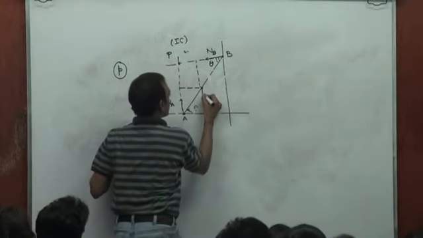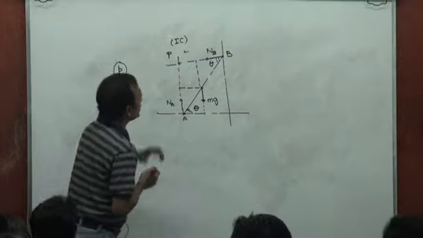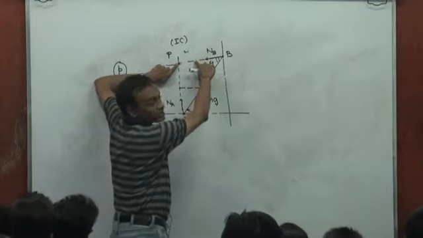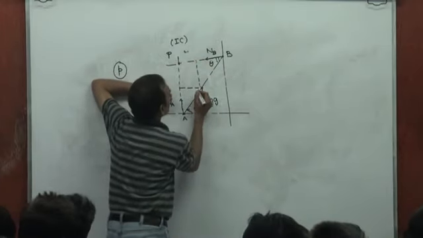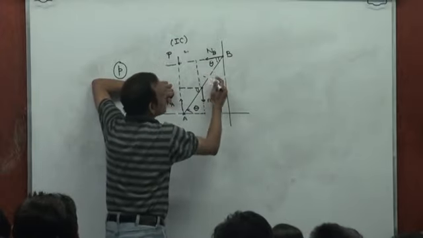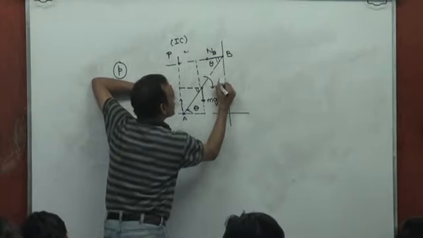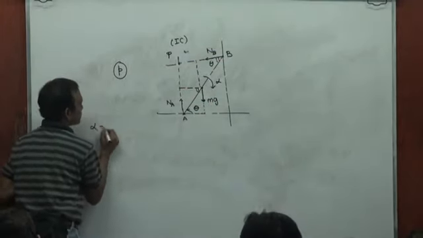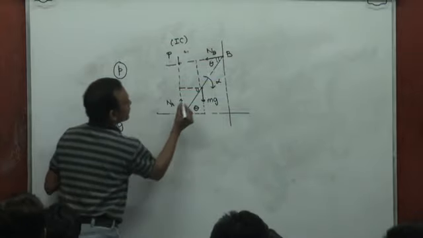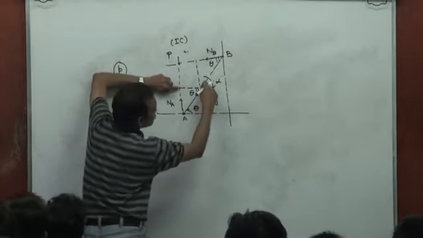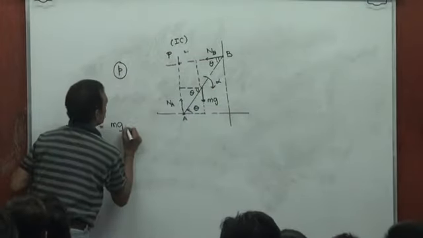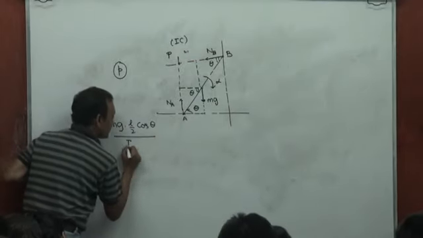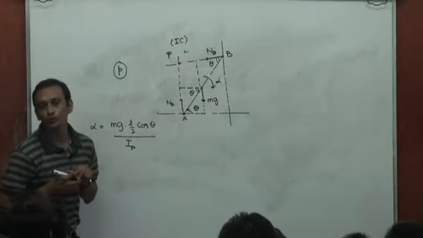So then, to calculate the torque about P, I have mg into this length, which is the same as this length, and realize that the torque about P would be like this, causing an angular acceleration alpha to have this sense. So the angular acceleration is going to be mg into, realize that this angle is theta, so this is going to be L by 2 cos theta. So mg into L by 2 cos theta is the torque about P, divided by I about P.